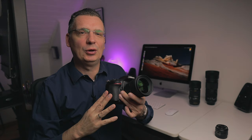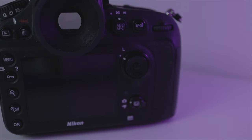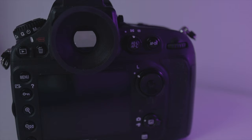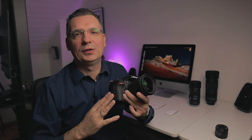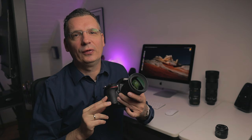The Nikon D800 was launched in 2012 and was revolutionary for that time with its 36 megapixel sensor. That same sensor still gives me incredible results. The Nikon color science renders beautiful colors and skin tones. I've already taken thousands of photos myself with this workhorse. It never lets me down. And don't forget that I'm using this camera for commercial purposes, so it's not out of some kind of nostalgic feeling that I'm using this camera. These paintings that I photographed with the D800 have all been sold. As you can see, I use this camera professionally.